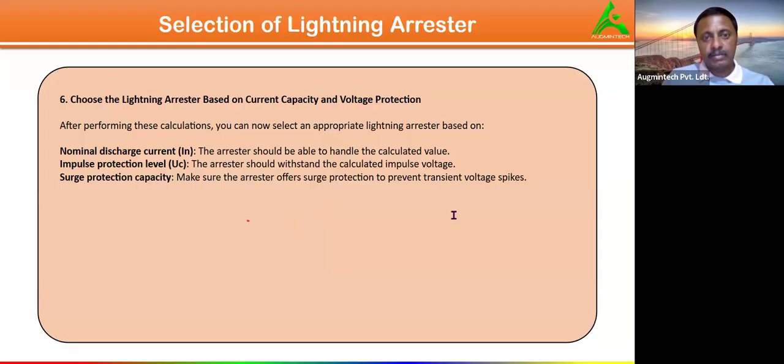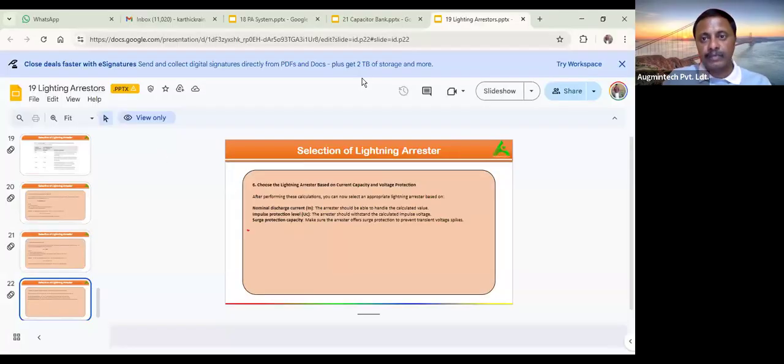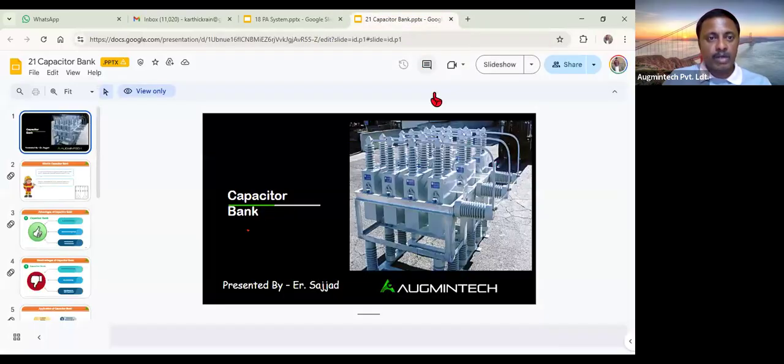Okay, maybe some other calculations also, I'll send them to you after, maybe in 1 or 2 days, right? You'll be receiving this lightning and a few earthing calculations from my side. These are already available from Augmentech, you'll be able to get these things, but a few other things I'll be sending actually. And there is one more topic pending. I think we discussed this a lot of times along with the other topics.